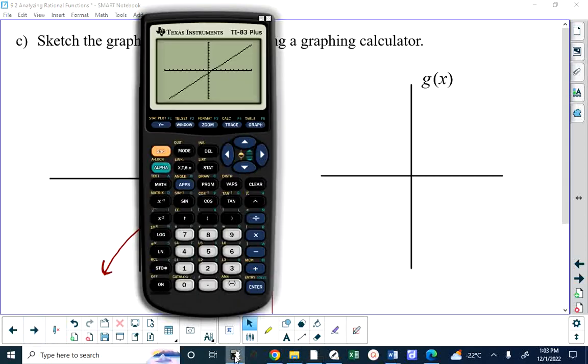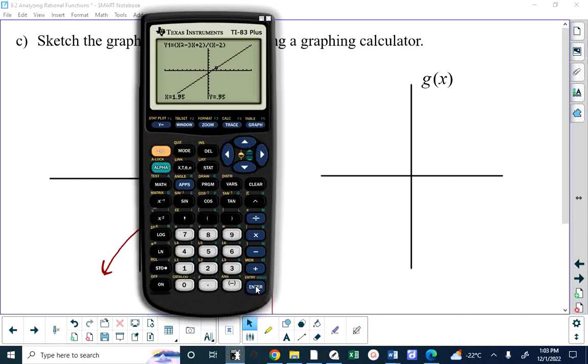Well, x is not allowed to be 2, right? If I go trace 1, and I could do this by going into my table and entering an x value of 1 and reading the y coordinate, I have y equals 0. If I go trace 3, I have y equals 2. If I go trace 1.95, I get a y coordinate. Don't worry about the connection between these numbers. That's not important.